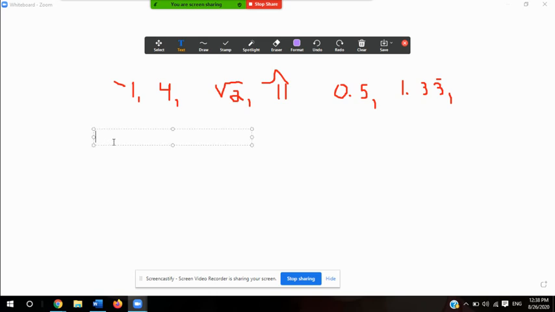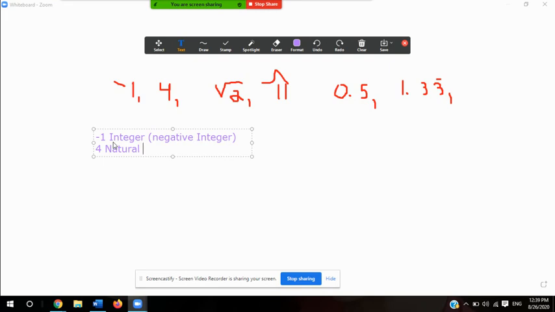So let's start with -1. -1 can be classified as an integer, and more specifically, a negative integer. Technically 4 can also be considered an integer, but just for quiz purposes, we're going to call it a natural number. Although integer does refer to any positive or negative number, for class purposes, we'll go ahead and say that 4 is a natural number.